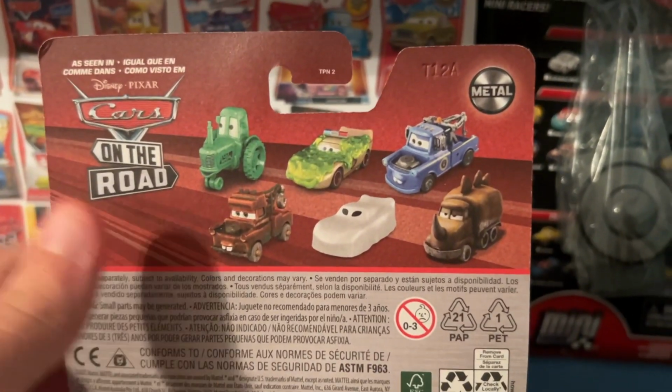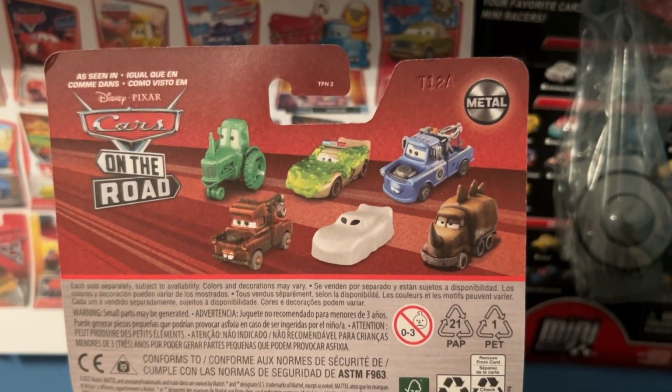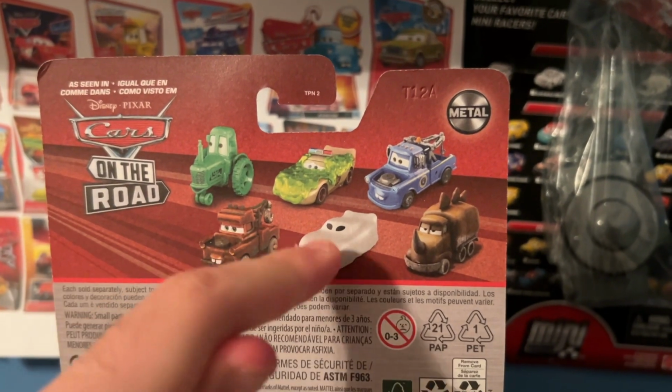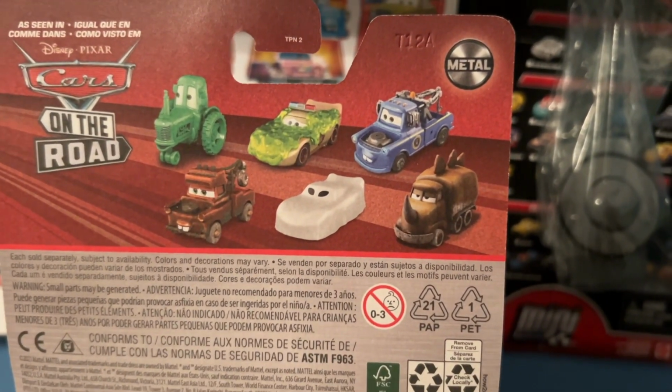On the back of the packaging, we have several cars that are out for this year with the Ghost Tractor, the Slime Deputy Hazard, President Mater, Cave Mater, the Space Creature McQueen, and the Quadratorchosaur.